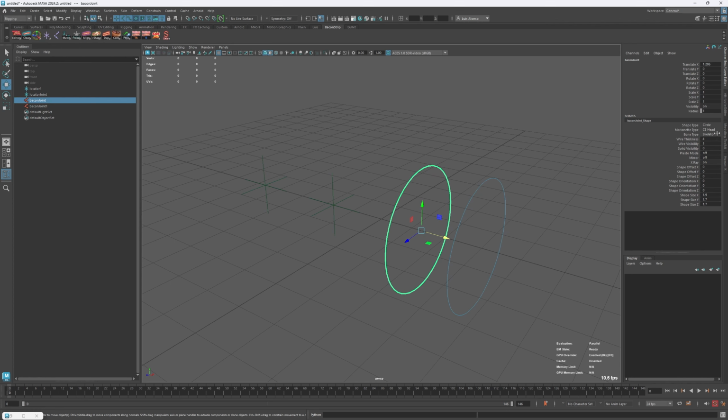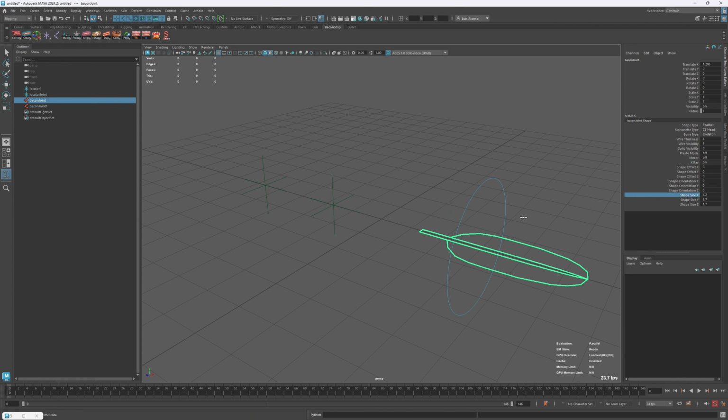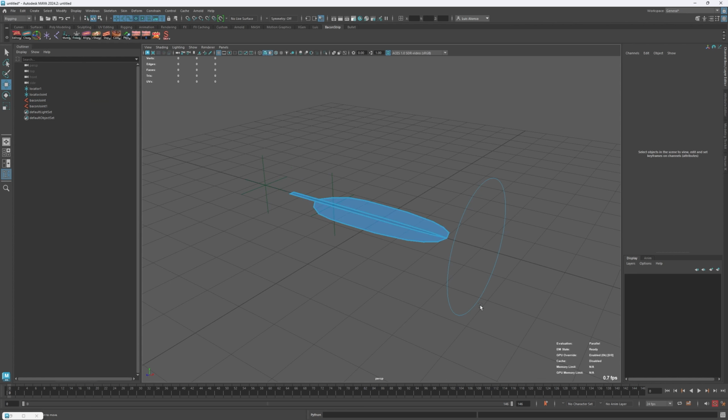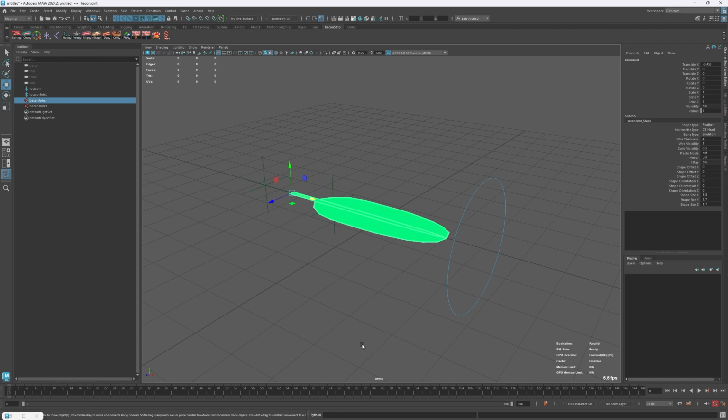So you have lots and lots of features here, all kinds of shapes. Some of them are very handy for when you're rigging. This list has been growing. I even now have a feather shape if I want to create some basic feather, like a wing rig. You can also control if it's solid, because right now we're seeing it as a wireframe, but if we wanted to, we could make it solid, so it's now clickable on the inside as well.